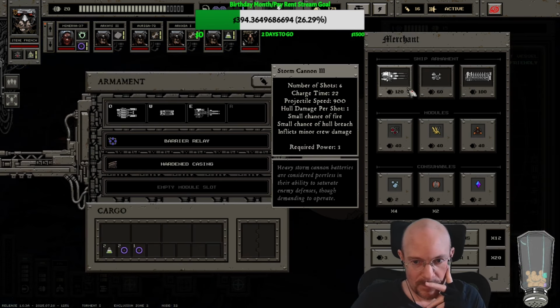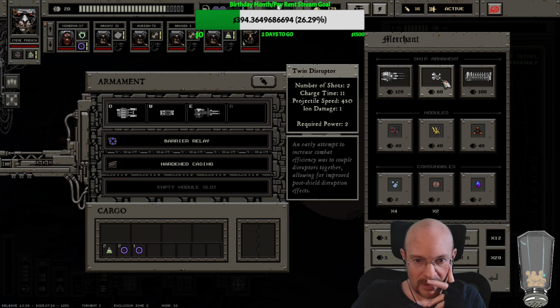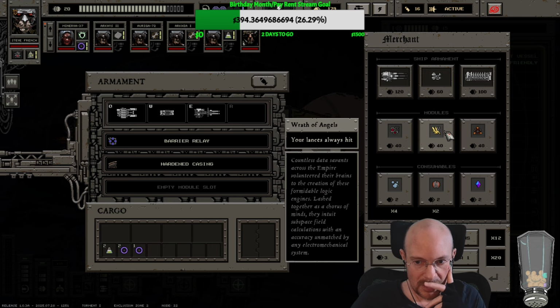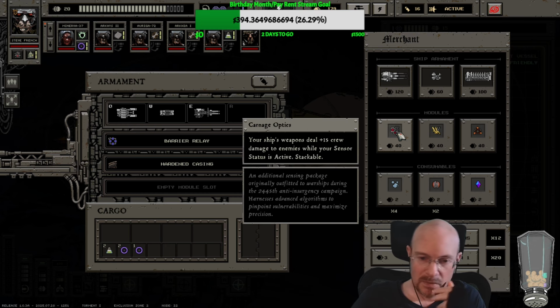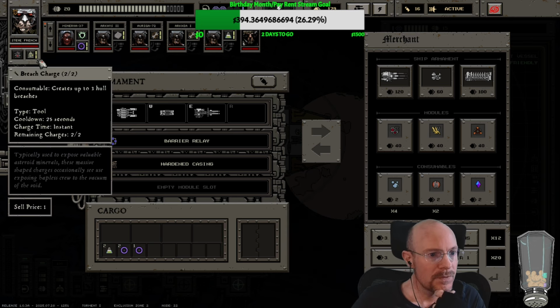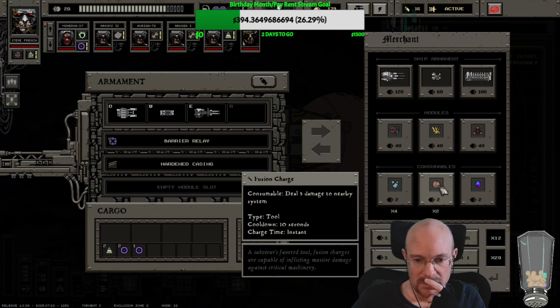What do you got, bro? Storm Cannon 3. Chrono Beam. Demonic Hound module. Your lances always hit. Ship's weapons deal extra crew damage while my sensors are active and it's stackable. Fusion charges are quite strong. Is that different from breach charge? Oh, that's just a breach. It doesn't actually do system damage.